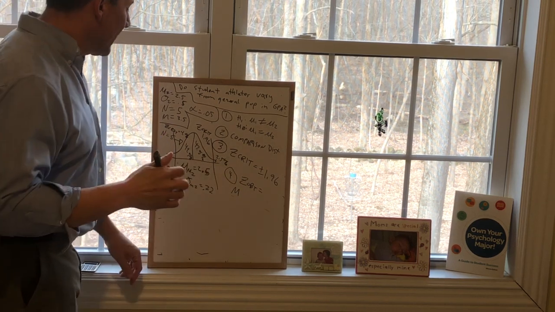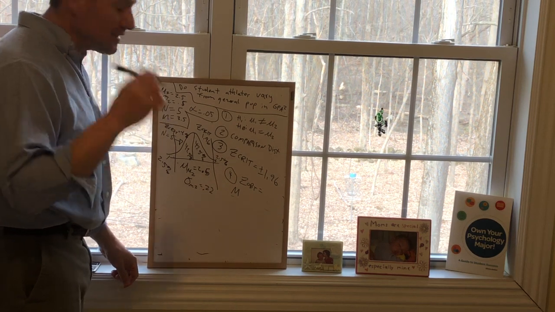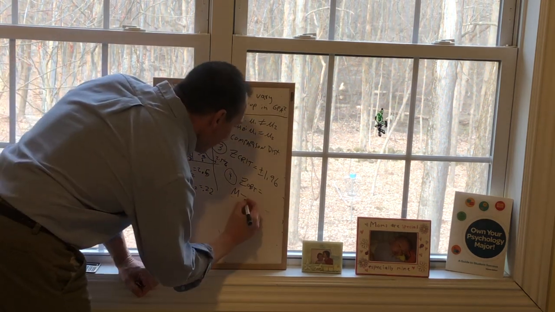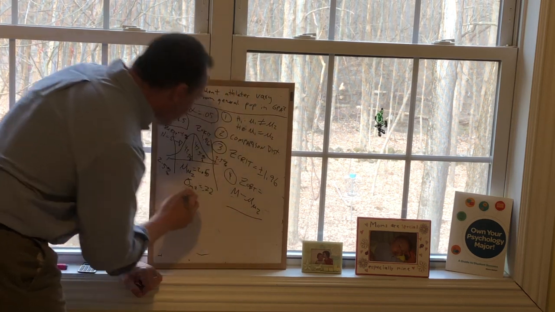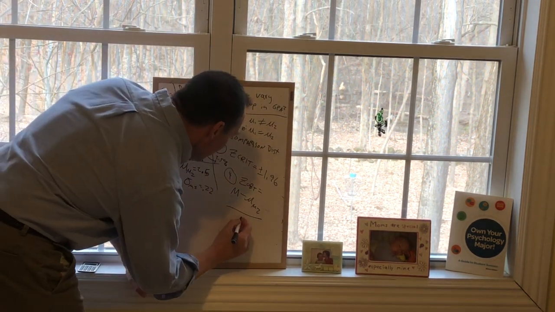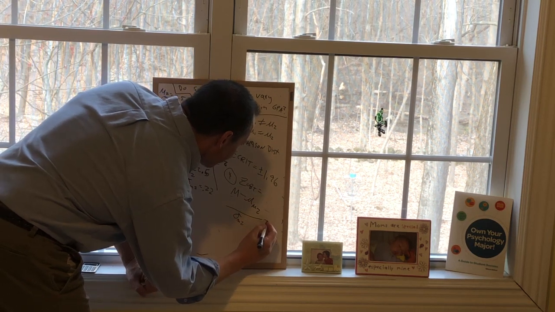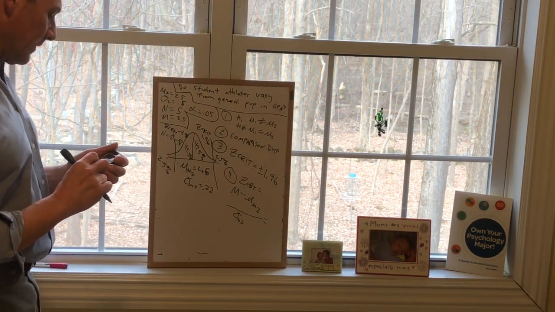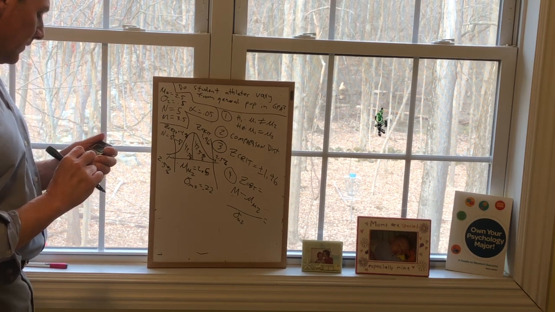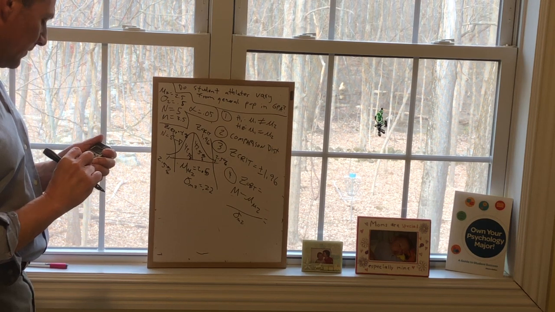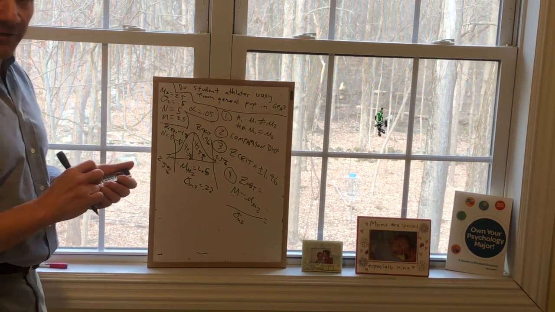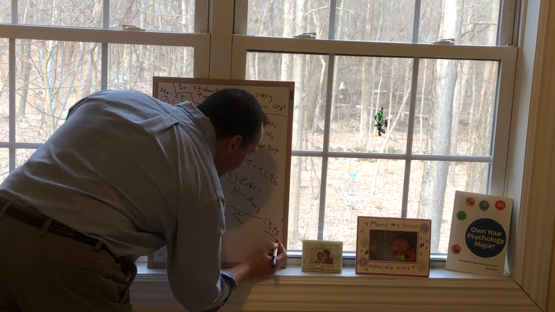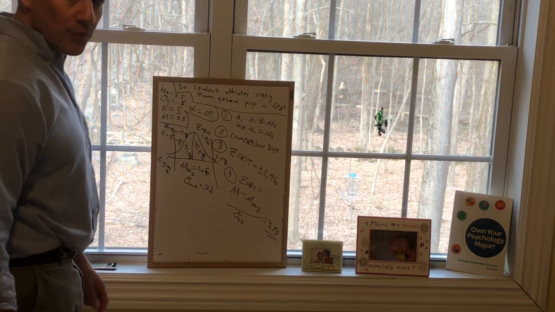So the Z formula now is Z obtained actually equals M, meaning a sample mean, minus the mean of the comparison distribution mean, which is mu sub M sub 2, divided by the standard deviation of the comparison distribution, which is sigma sub M sub 2, which is 3.5 minus 2.5 divided by 0.22, which is 4.55. So Z obtained is 4.55.